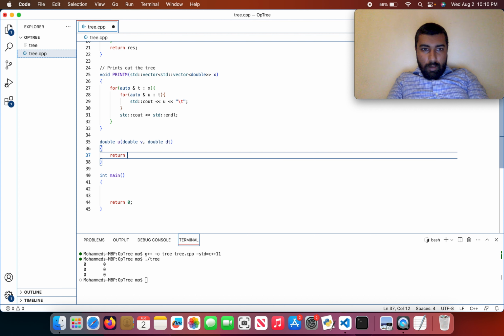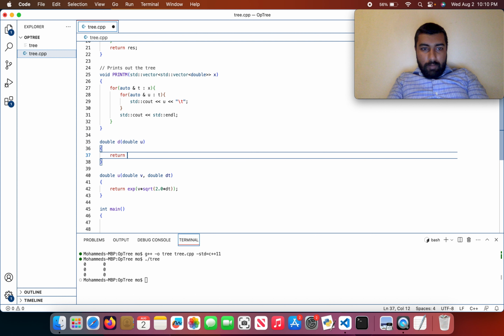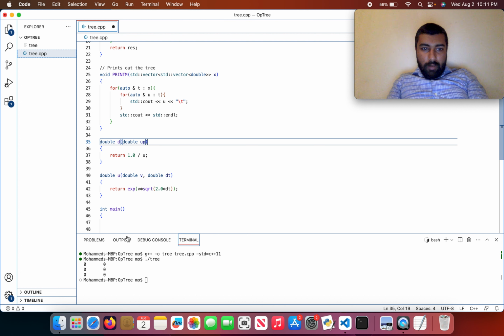That would return exp of volatility times the square root of 2.0 times delta t. Now the next function is going to be the down factor. That's just going to take a function of the up factor and return 1.0 divided by up. I should call it up since I already called it u here.